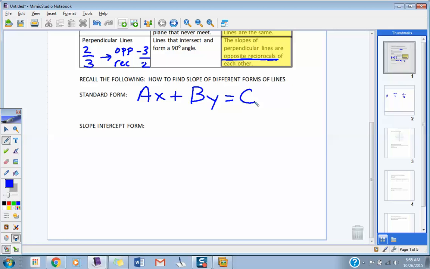All right? One thing I'm going to tell you about that is this. You want to write this down. The slope of any line in standard form is found by taking the opposite of your A value, dividing it by your B value. The slope of any line in standard form, opposite of A over B. We've talked about that a little bit. We haven't gone into it in depth, but know that. All right? Then, we also have lines which are slope-intercept form. We're really good at this. Y equals mx plus b form. Which variable represents my slope there? M is my slope, okay? M is the slope.